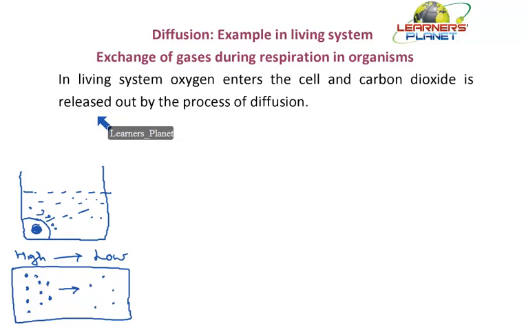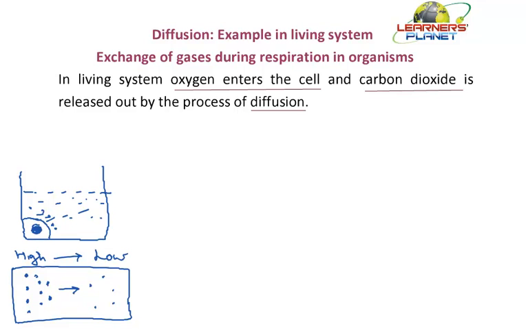organisms. Now till now we have studied that during the respiration process, oxygen tends to enter inside the cell. We inhale the air and after that we utilize the oxygen. Similarly, during exhalation, the expired air contains more carbon dioxide, right? Now, can you think about any relation between this process and the process of diffusion?